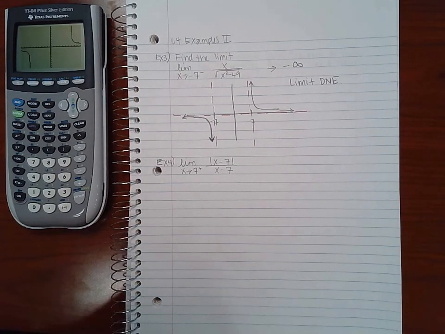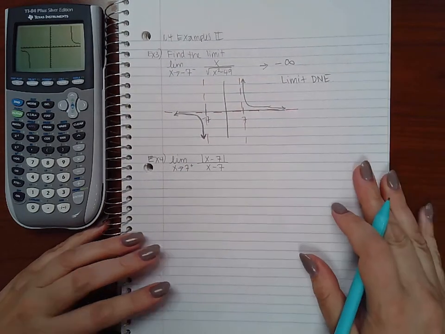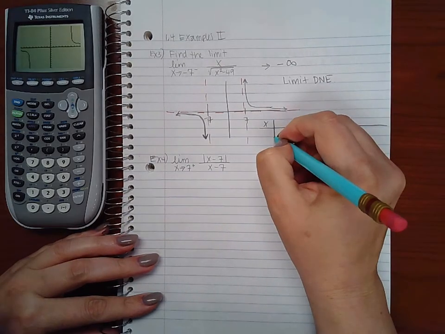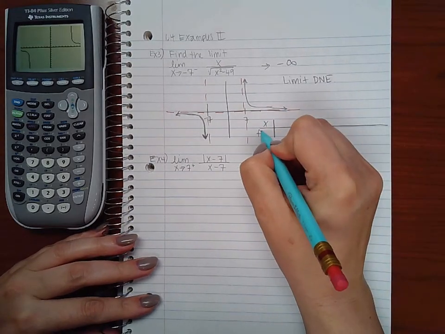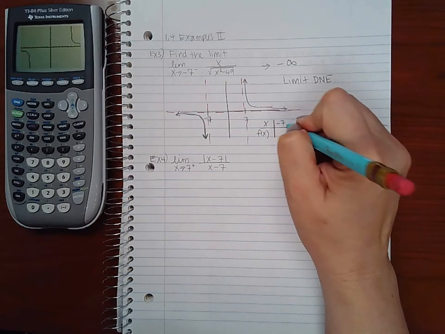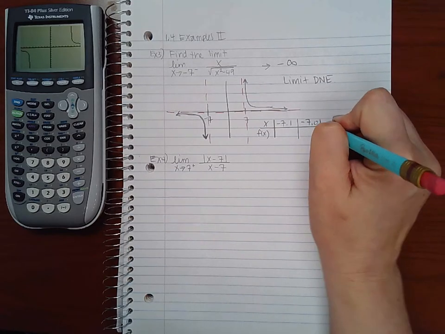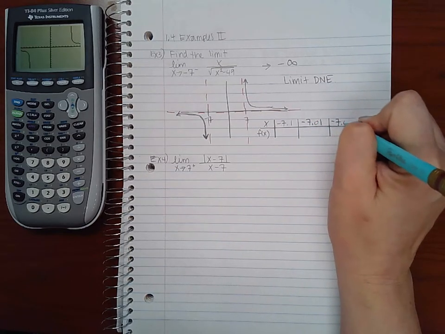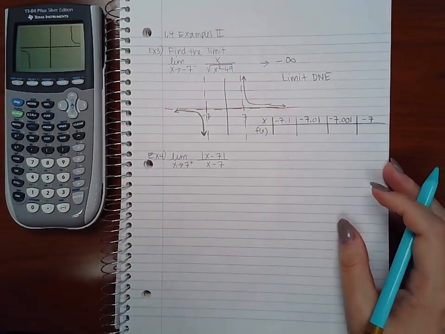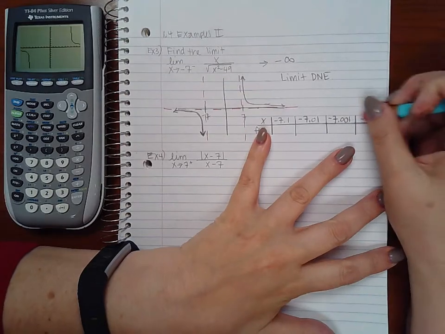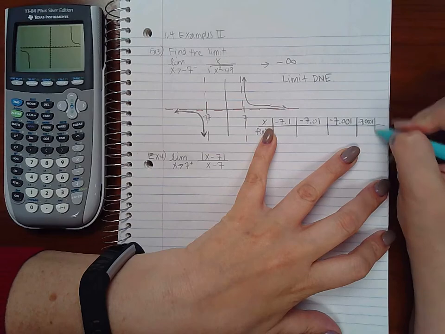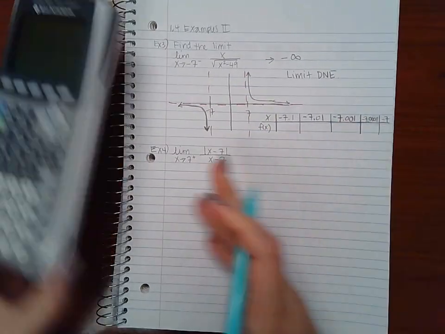Now another way that you could do this problem is you could create a chart. Sometimes the computer will give you the numbers already, but I don't know whether or not they will. So they may give you some values like this and then have negative 7, right. And so you'll start to notice I think they go one more and then they go negative 7.